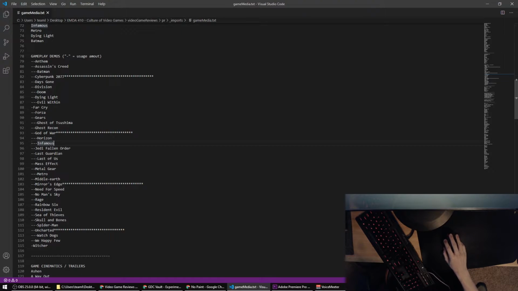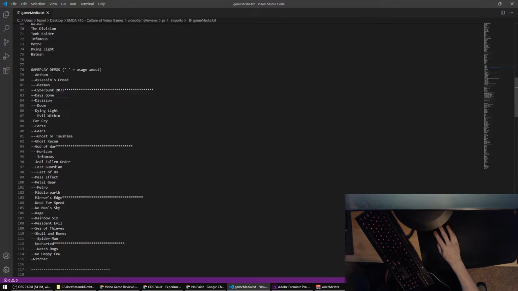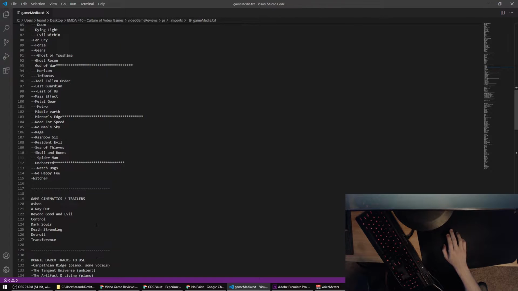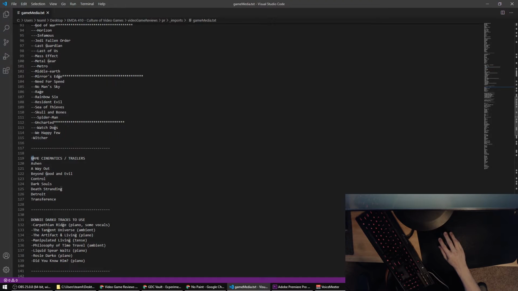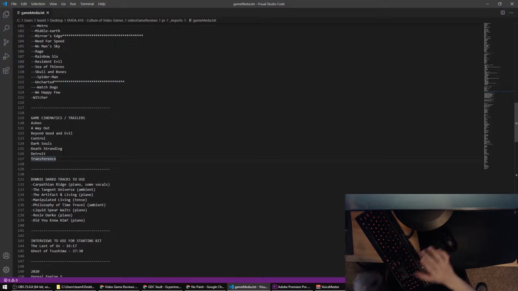Yeah, and this is a very accurate representation, but that's only for gameplay demos. This does not include everything. This is only for the games that had gameplay demos. And then I did a little list of gameplay cinematics and trailers, but I realized that using those isn't super nice, because like I said about the cutting, I don't want it to cut when I'm talking. I want it to cut when I want it to cut. And a lot of these trailers don't have long sections of uncut stuff in them.